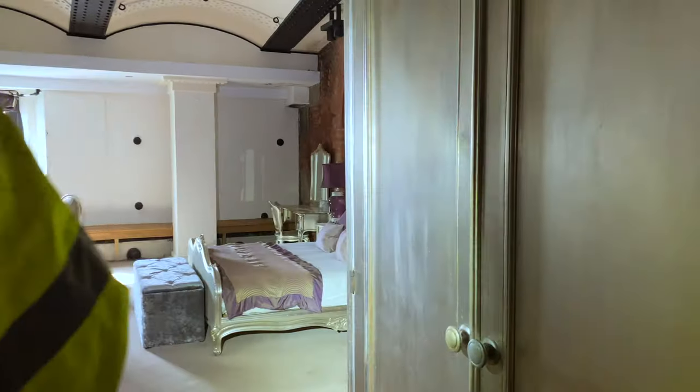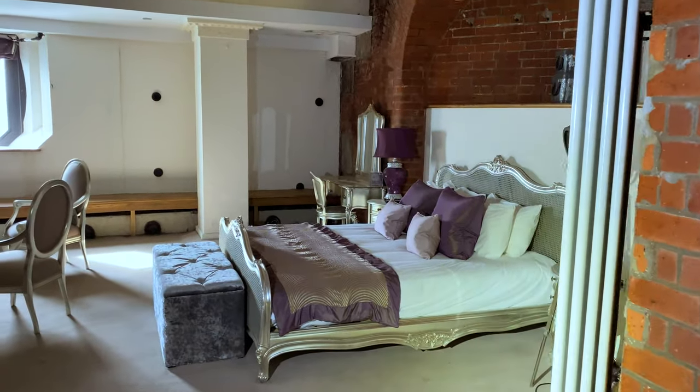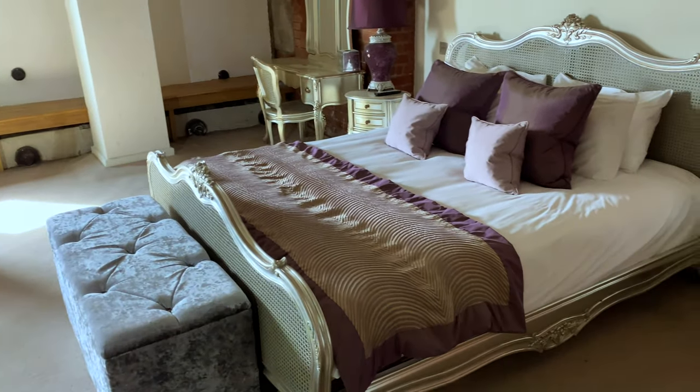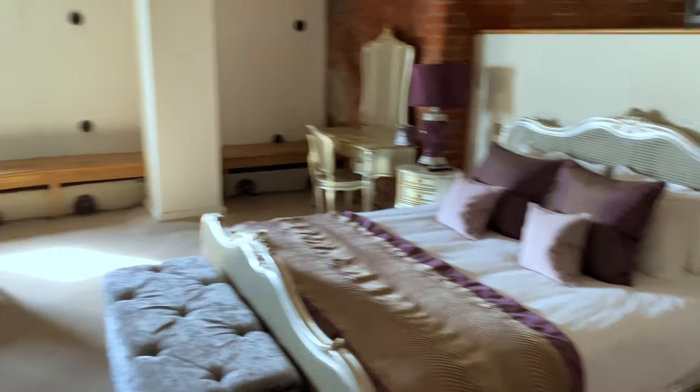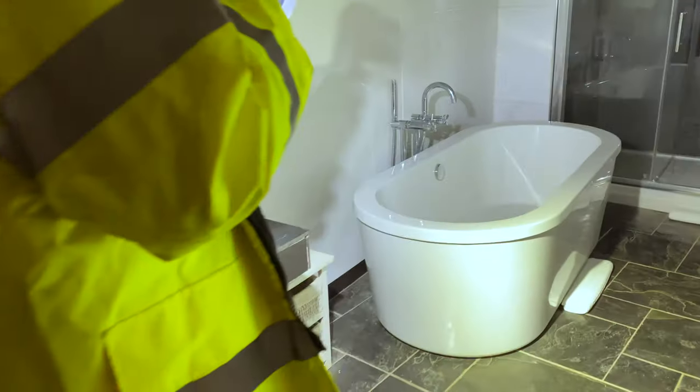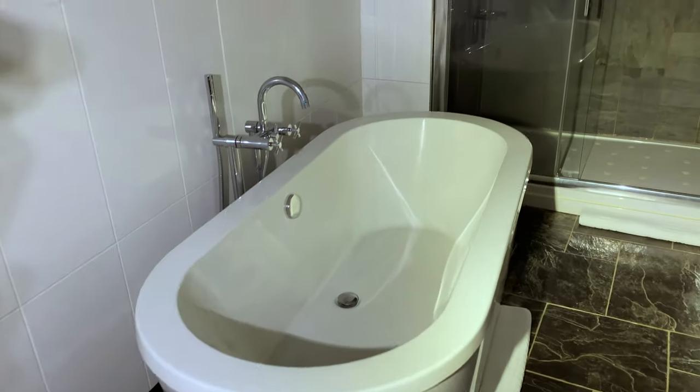Are you joking? Look at this! We can't be in here. No. We cannot. This is crazy. How is the door open? This is mad. Look at this. I need my lighting kit. Look at this quality. Oh my god. Jesus, look at the size of it. Guys, what is wrong with you? You're leaving your doors open.